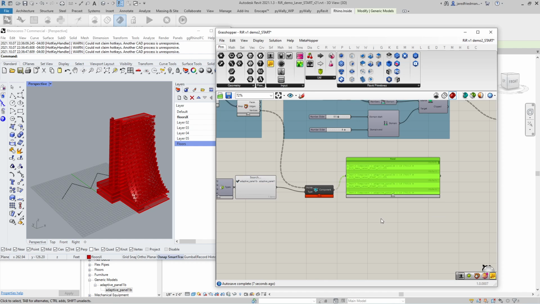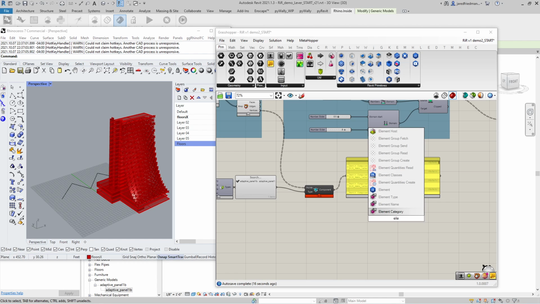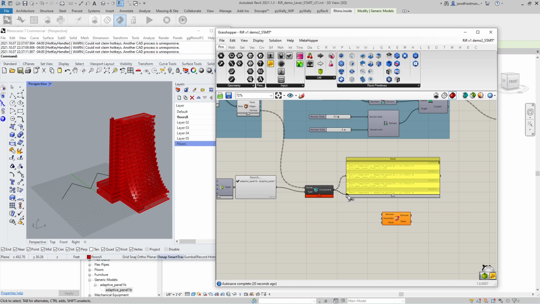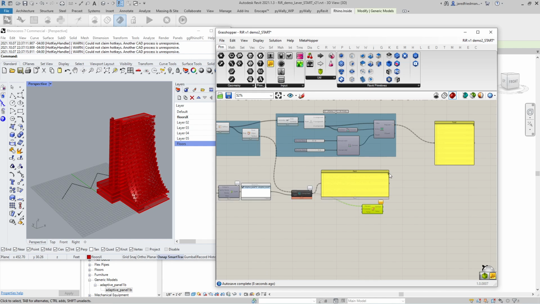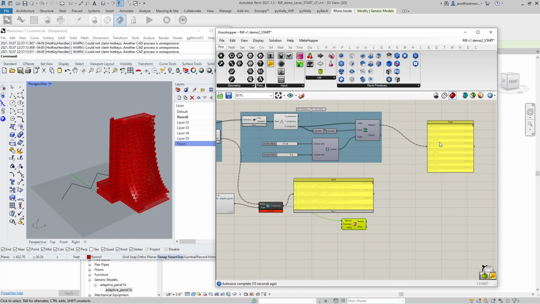So when I go to edit the parameters here, I'll use the element parameter again. So this is my element. This gets into data trees a little bit and list management, but basically this list needs to look the same as this because we want a unique value for each panel. So we've grafted this here, and now I'm going to set the parameter value.